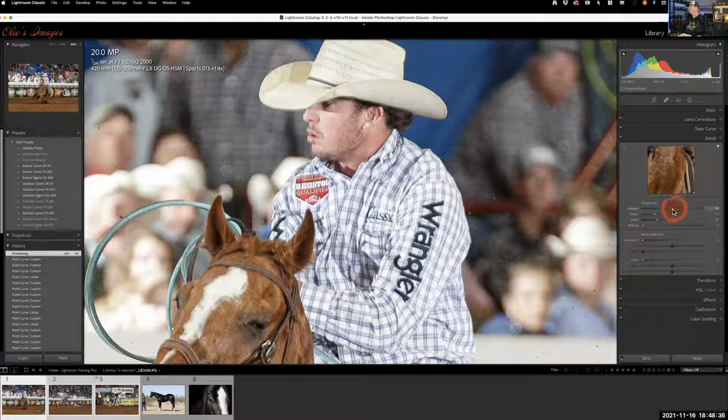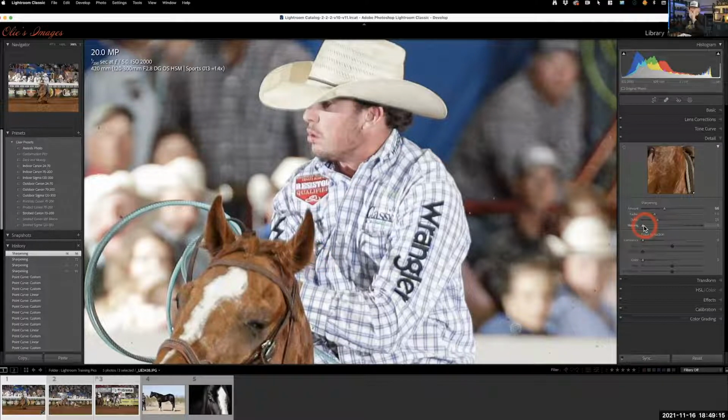So give it some sharpening, but not too much. If you get overkill, then everything's sharpened and it looks kind of icky. So somewhere in the middle here is a nice middle ground. And maybe that's a little much. Maybe right in there. Just kind of eyeballing it. You're going to use your judgment on this. It's going to be up to you as to where exactly this lands on every image. It's going to depend on your ISO settings. It's going to depend on your camera body and how it handles high ISO or whatnot.